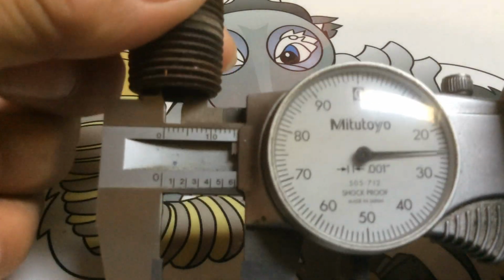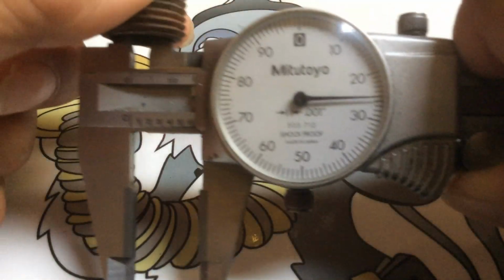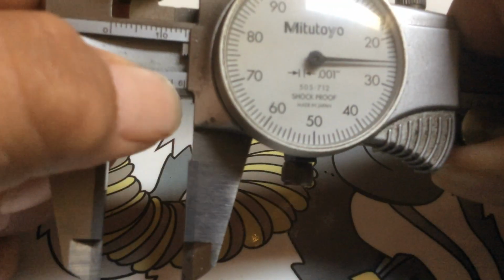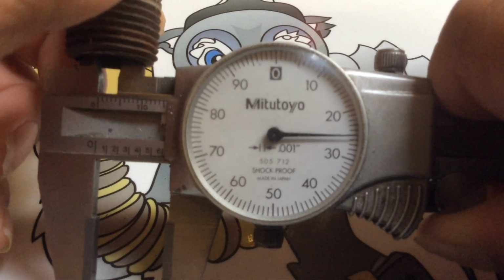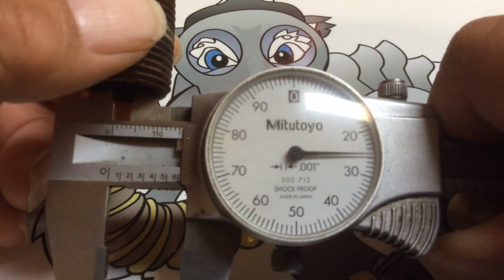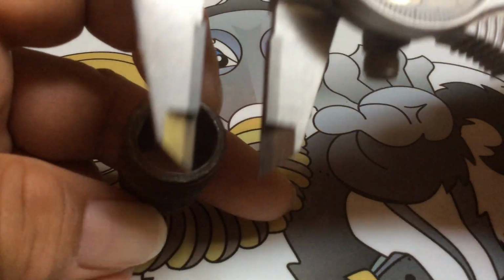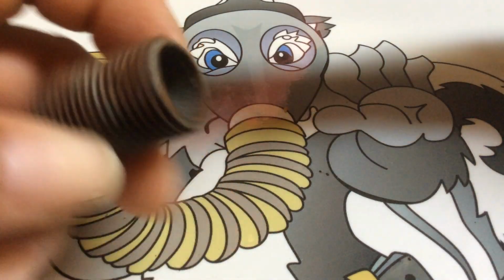And then do the other side, and you can see the other side. See how I wiggled this? There's no slop in there. That's how I know I got the true measurement. And here we got 625 straight up. That is 5/8, 625. So we can say on this side of the hole, we have 1000.